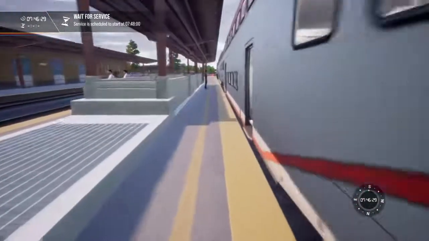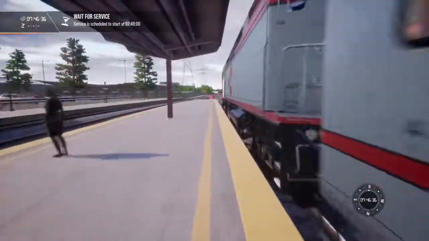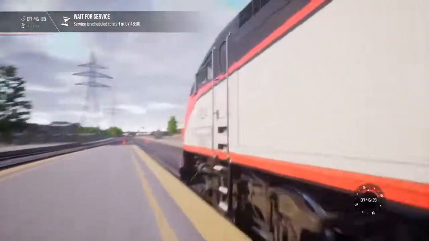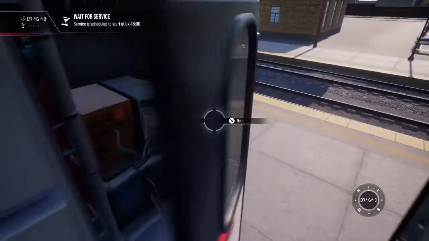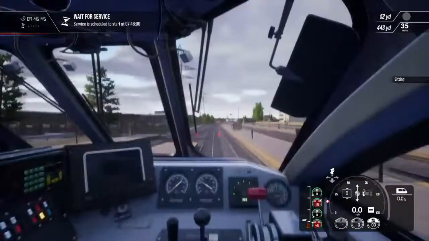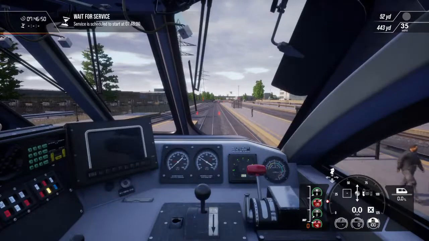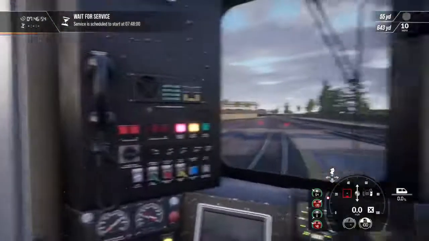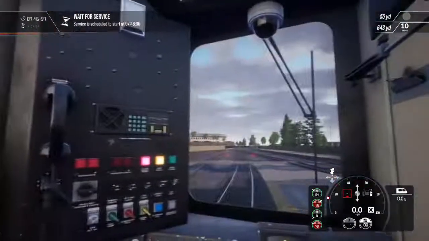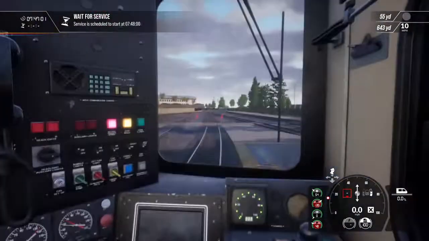Okay, so we're going to be cheating slightly when we get down here, because I need to retrieve a reverser handle. So I'm just going to jump in the seat and I'm going to control plus to the other end of the train. Normally you would walk down. Normally I would walk down. You can do it however you like. Normally I would walk down and do it the proper way, but I now no longer have time. So we walked all the way down to the back of the train, and we're now sitting in our cab with little over a minute to go until the start of the service.